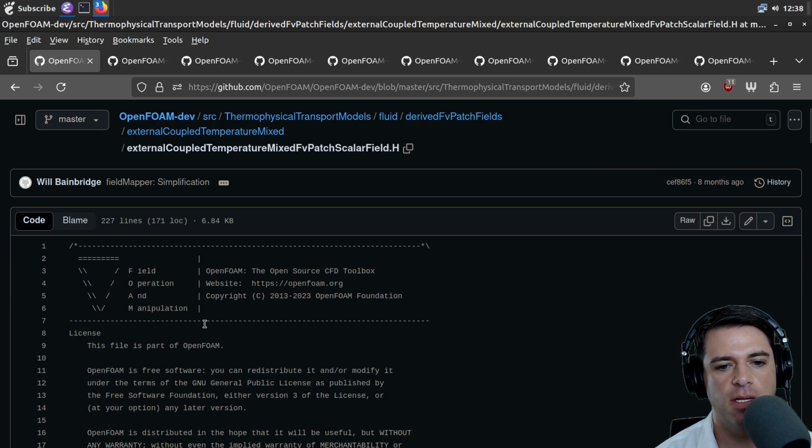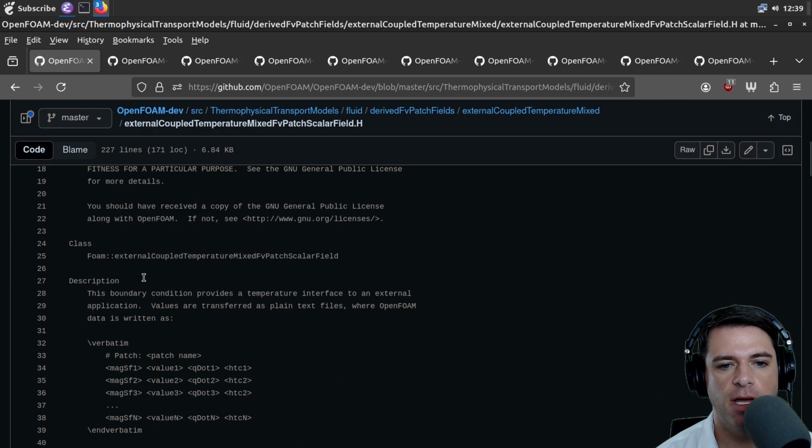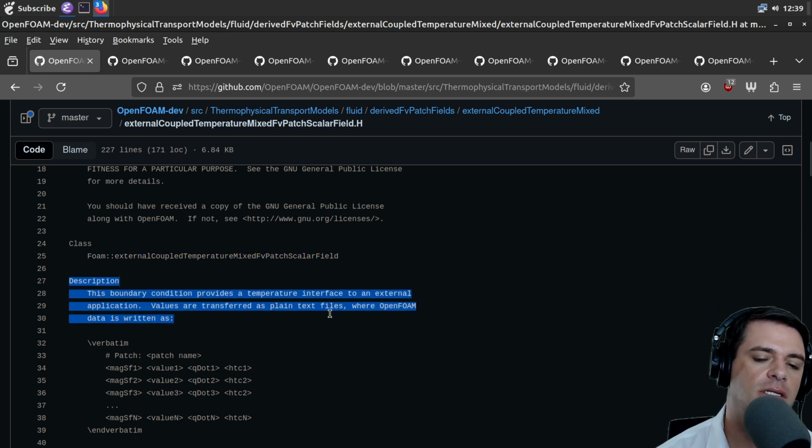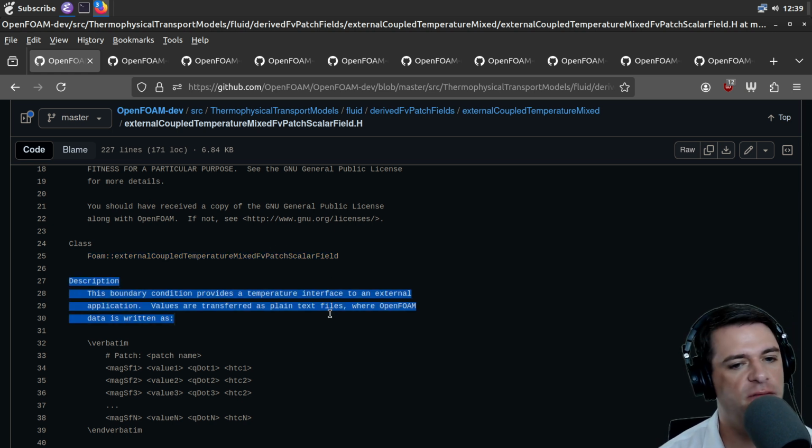We'll just peek inside one of them at random. The class is this thing, externalCoupledTemperatureMixedFvPatchScalarField. These names would make Java programmers envious, I think. And the description is this boundary condition provides a temperature interface for an external application. Values are transferred as plain text files where OpenFOAM data is written.